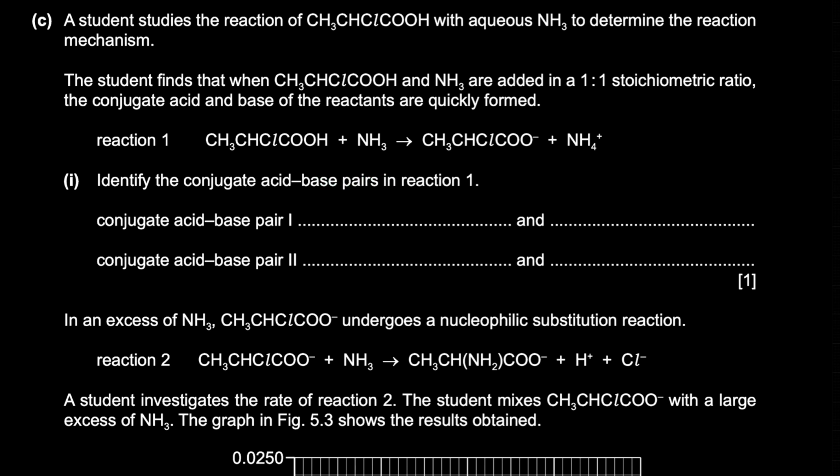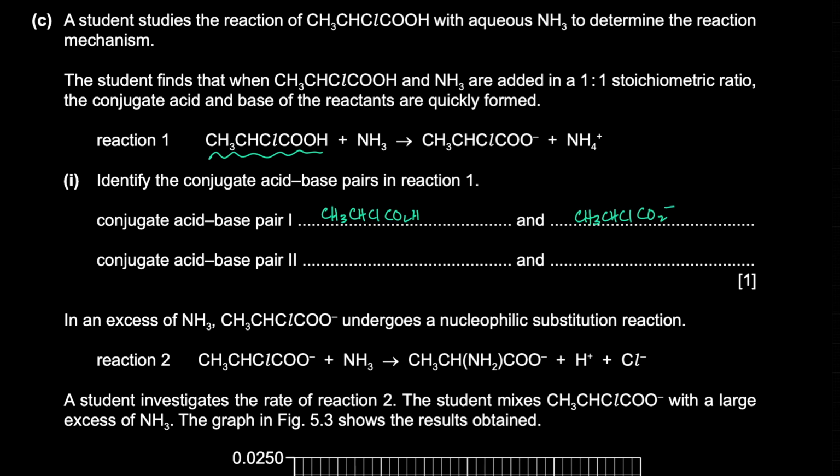So what we have is this guy over here is the acid, CH3CHClCO2H is an acid, and the conjugate base of this acid is this guy, right? When the acid loses a proton, it makes its conjugate base. So we have CH3CHClCO2 minus.